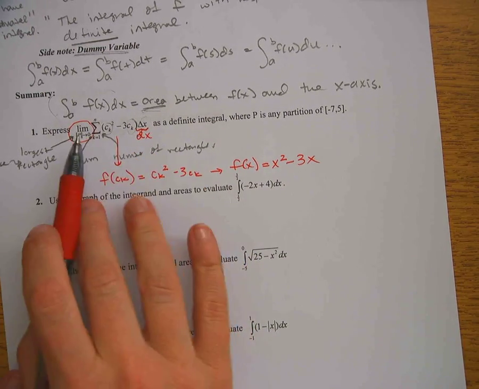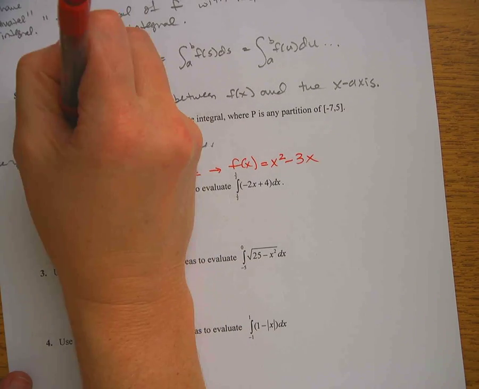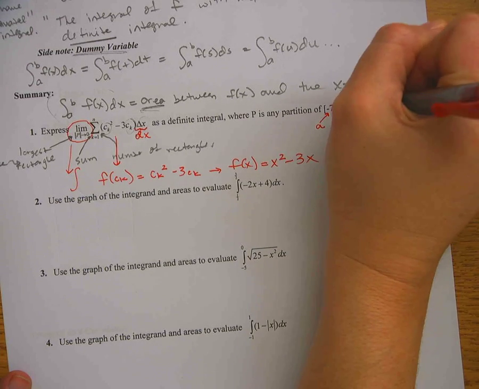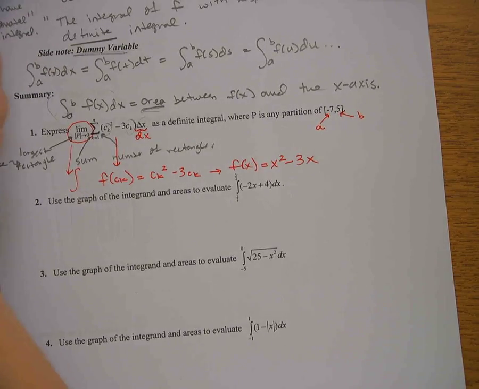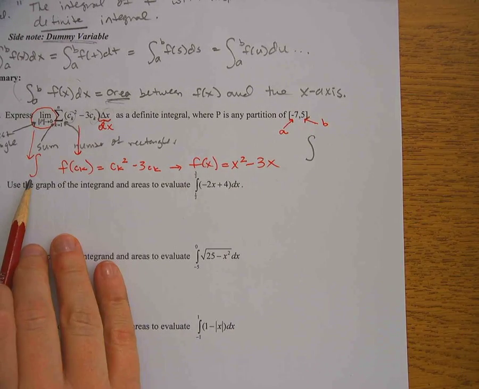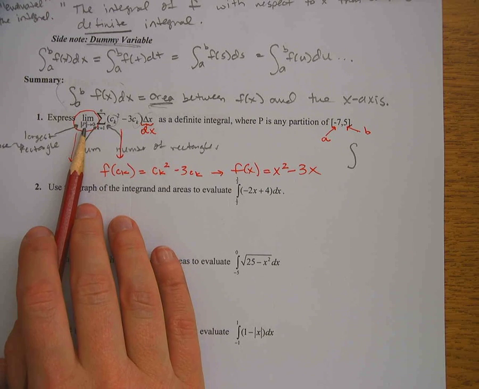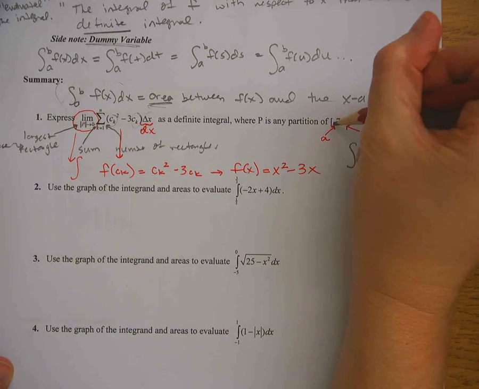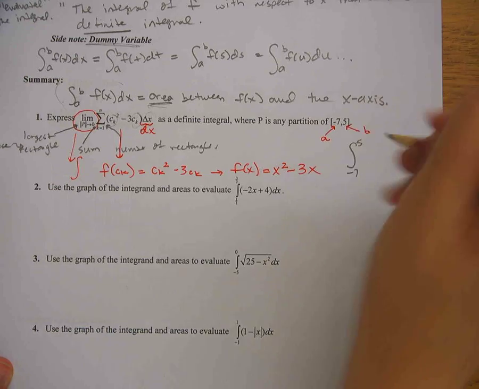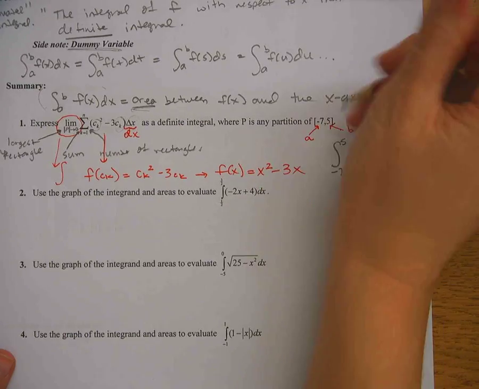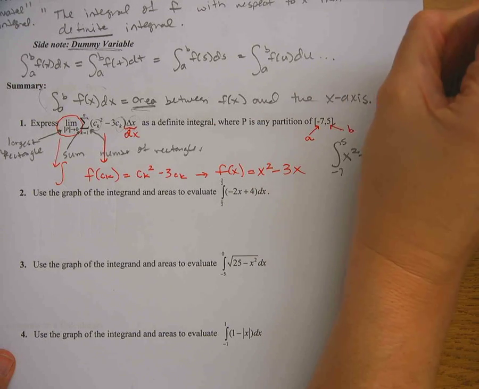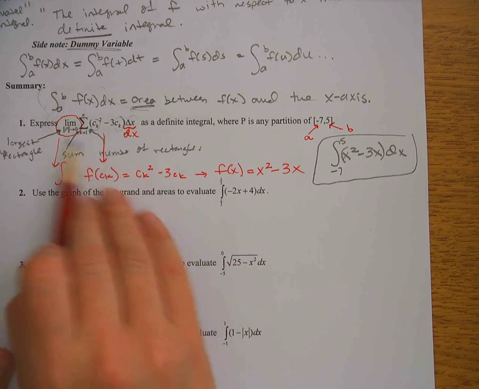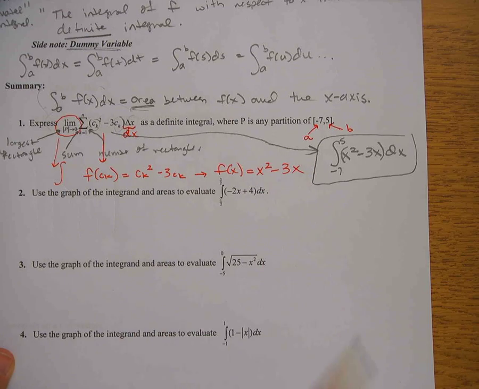This means it's no longer a finite sum, it's now an infinite sum. So this allows us to use the integral sign. And then that -7 would be my a, and the 5 would be my b. So for the final answer, I'm going to use the integral sign since I have a limit as the largest rectangle approaches 0, meaning I have infinitely many rectangles. So it's an infinite sum between -7 and 5 of f of x, which we determined was x squared minus 3x dx. And so there's our answer. So this sum is equivalent to that integral.